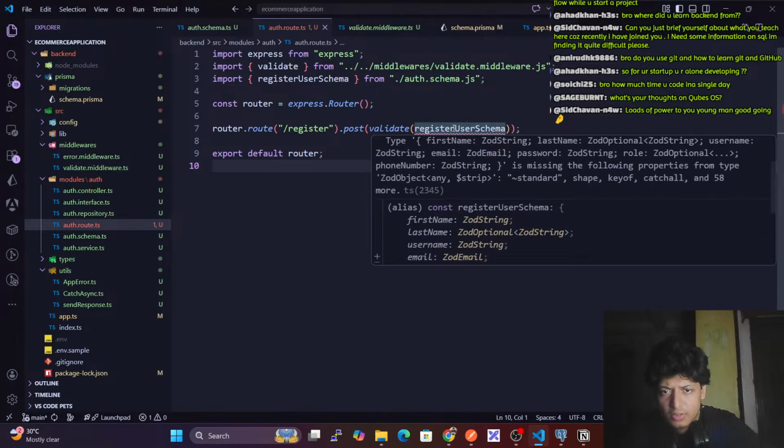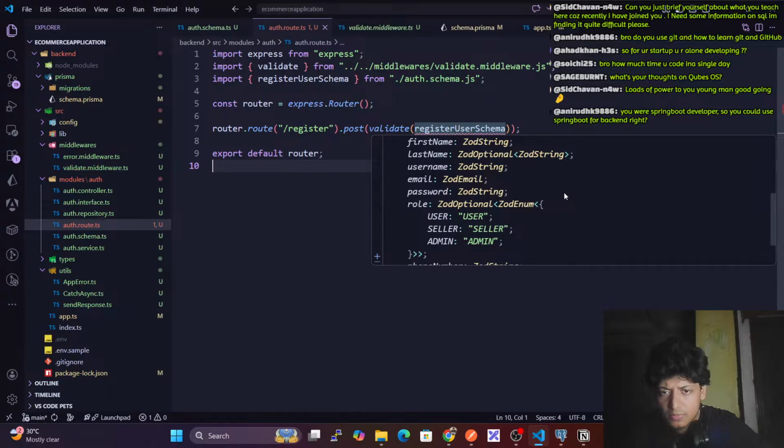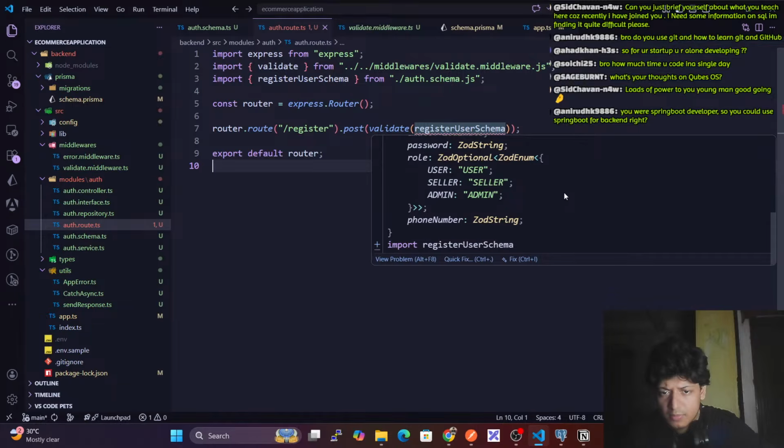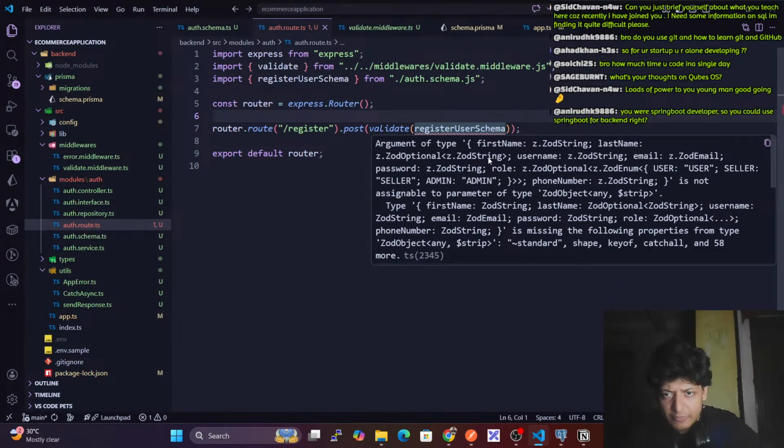What is the issue here? Zod optional, username, email, Zod. Okay. Fine. What is the issue? Type argument of type first name, last name, username. Okay. Zod object of type any.